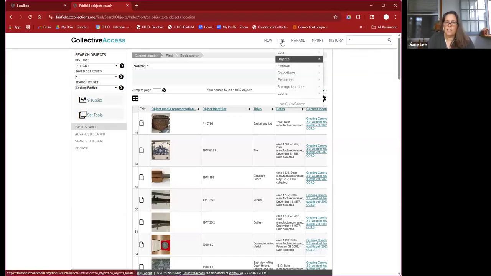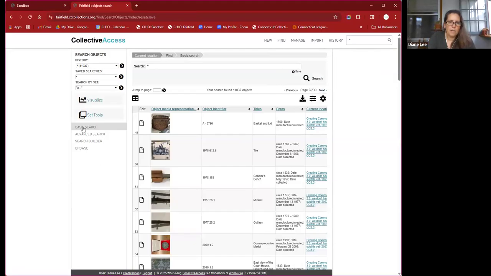So a lot of time I'll tell people, don't decide, I need to pick right here, just go to find objects and it'll get you to basically this screen with those options on the left. So your basic search is just going to be that. Comes with the one bar at the top. It's pretty much the equivalent of using that quick find box at the upper right.